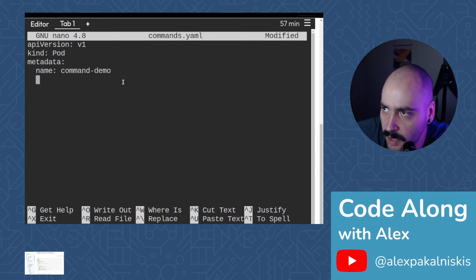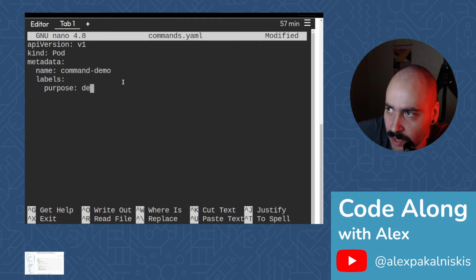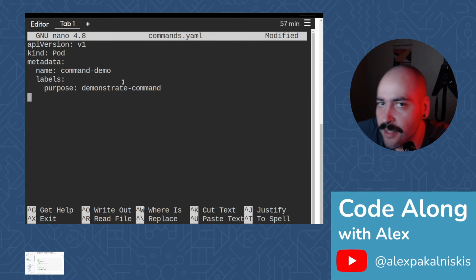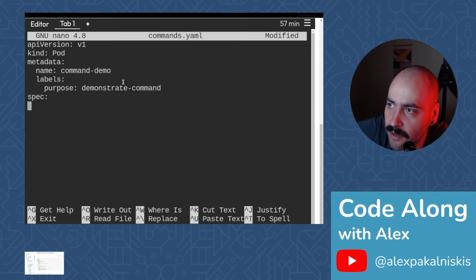We're also going to add labels, or a label subfield. And then in this subfield, we'll have its own subfield called purpose, and the value will be demonstrate-command. Okay, so now let's create a spec field, and this is where we're going to specify our container image name, the image, the commands, and the arguments.